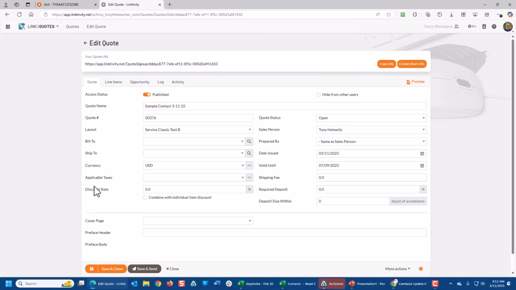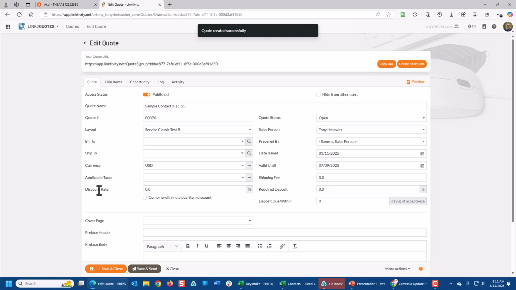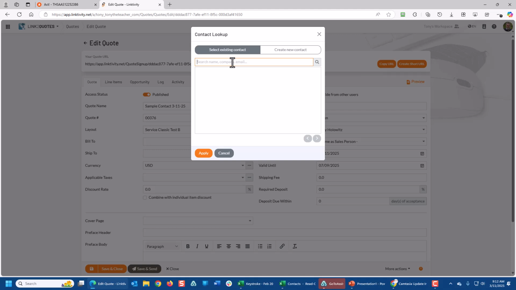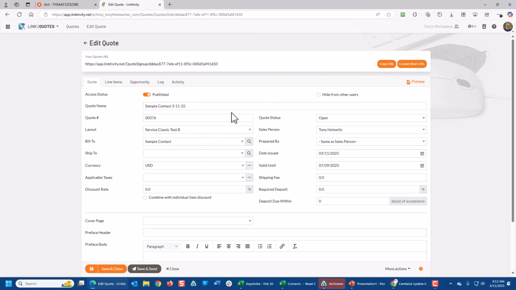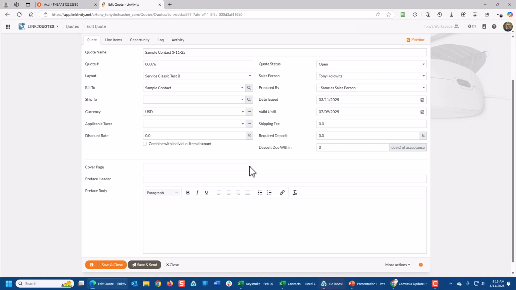So when you create quotes, you can have different kinds of templates that suit the way you work and the types of things you're trying to work with. So how do I connect this to that sample contact in ACT? Well, down here where it says Build To, I'm going to click on this little magnifying glass. I'm going to start typing in sample. And I'm going to hit the letter C for contact, and I'm going to click on the magnifying glass to start the search. So here's the sample contact I'm talking about. I'm going to click Apply, and now what it does is it will drag all that information from ACT into this quote. Down below, I also have a cover page called the training intro that I've already created.